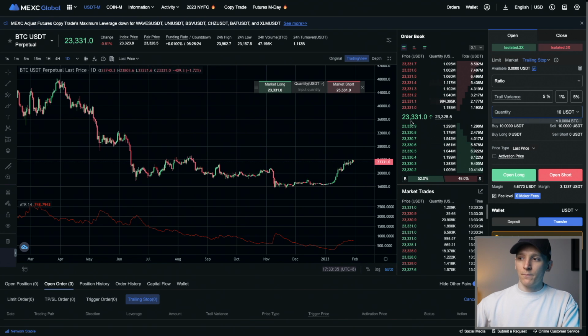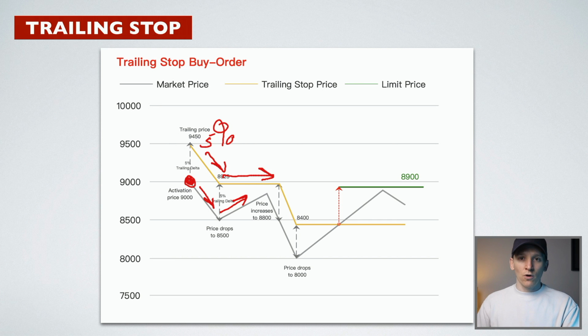So whatever your opening price is, your activation price, or if you just leave it blank, the market price, your buy order to stop out your short position would be 5% above this mid price here, and it would constantly follow down. And then if the price does move back up, you would basically be locking in profits, as long as the price moves down at least to your in-profit level.